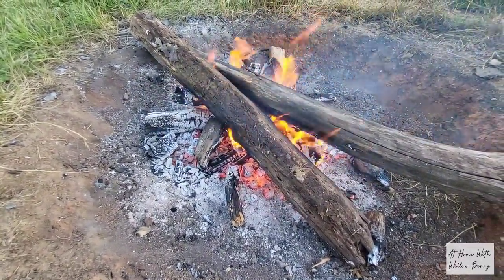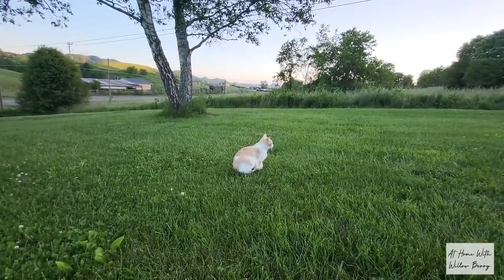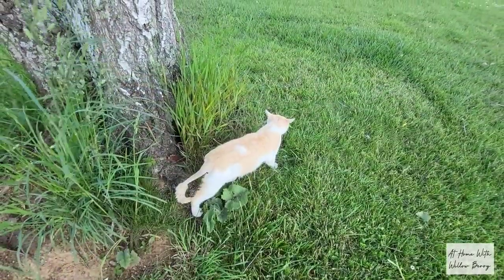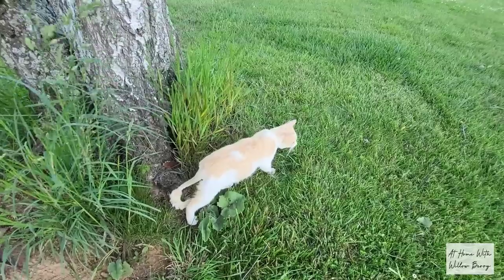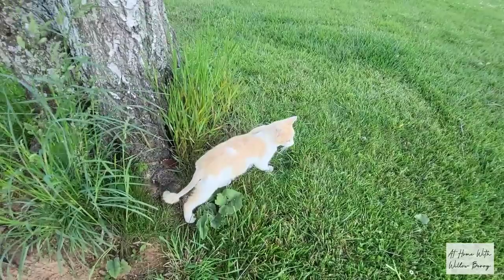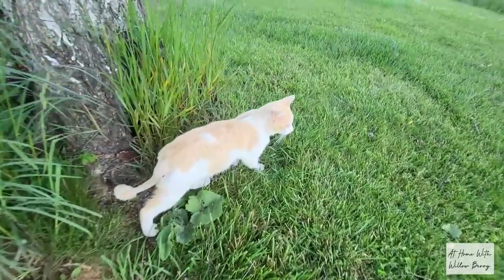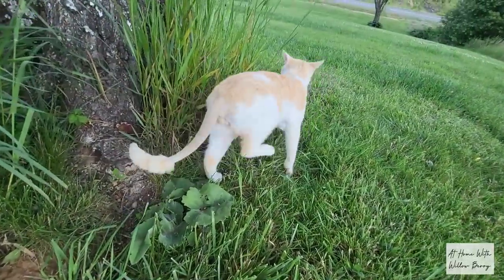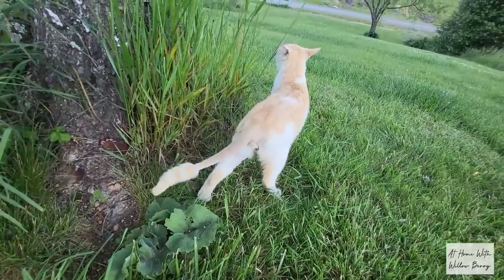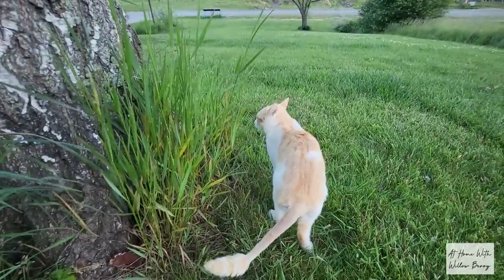We're getting Milo ready for his big move to the new house. Milo is a stray cat that showed up on our front porch last fall, and he was just the sweetest little boy ever. It turns out he had a family that moved away from the trailer park, but he got left behind. We started feeding him and taking care of him, and he's been here ever since. He's so cute. When I come outside and I call his name, he almost always comes running from wherever he is around the trailer park.